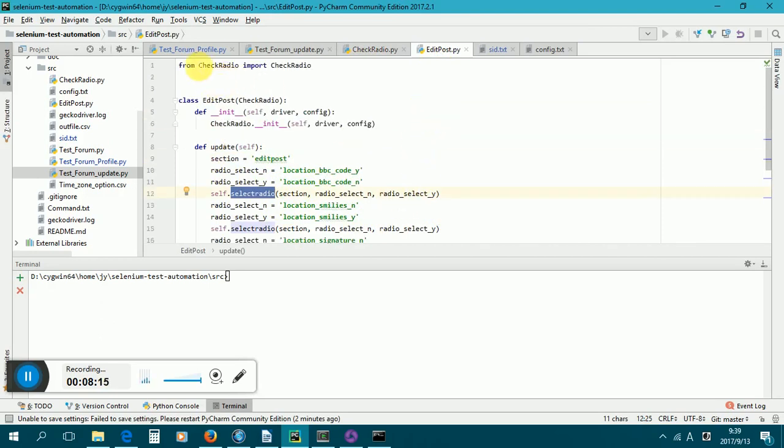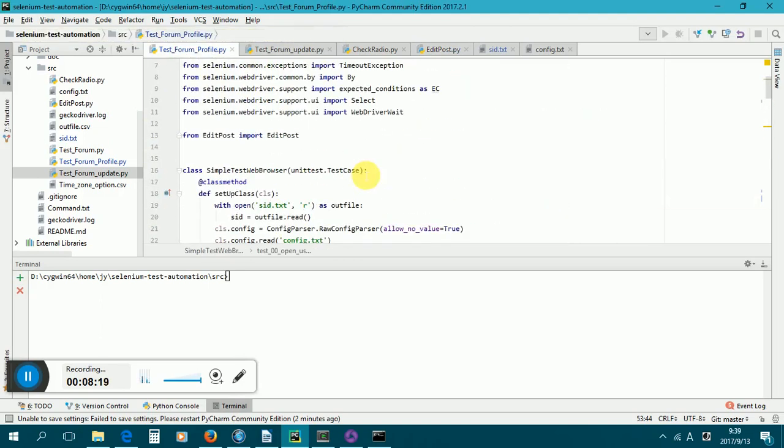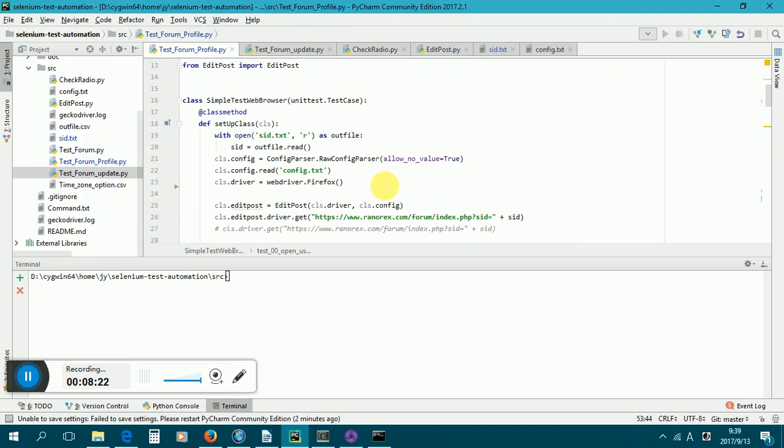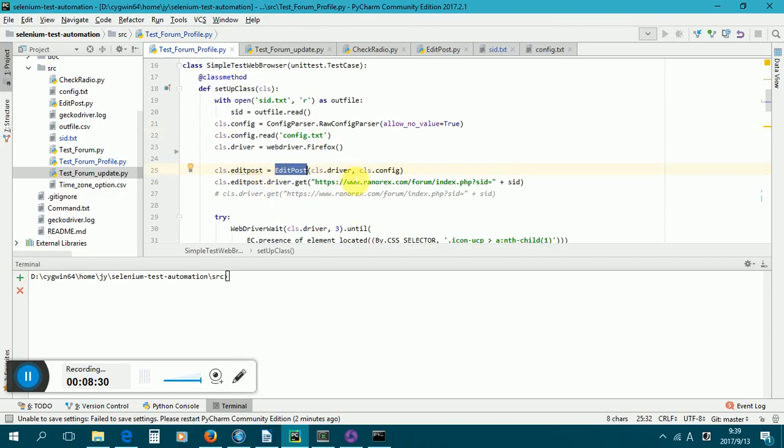Then we go to the main file. We make an instantiate. Yeah, here it is. We give the driver and config.